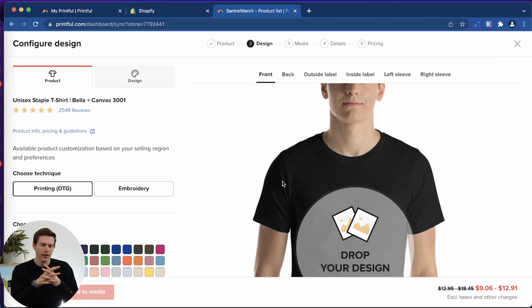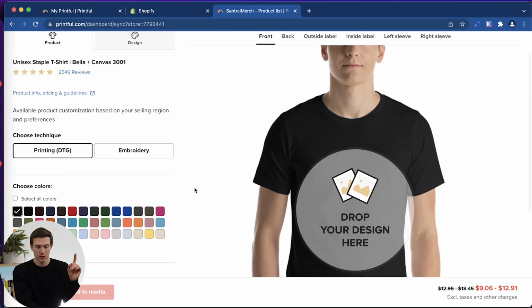All right, so now let's circle back to where we left off with the unisex staple t-shirt, the Bella plus Canvas 3001, and we wanna be sure we're choosing, first of all, printing, not embroidering, because embroidering a very large design would be incredibly expensive and incredibly complicated. You don't wanna do that.